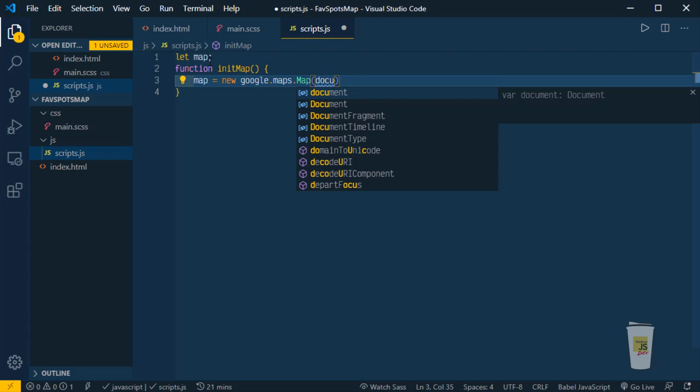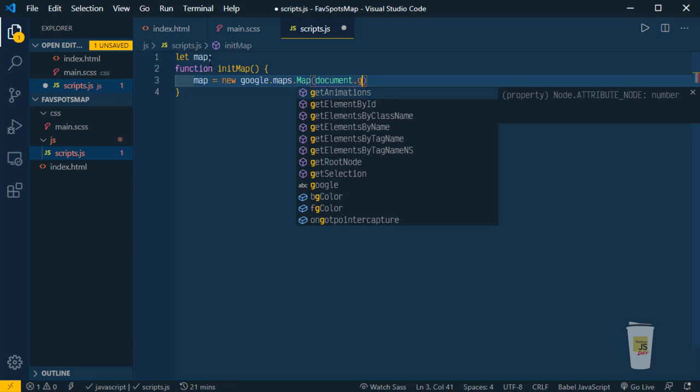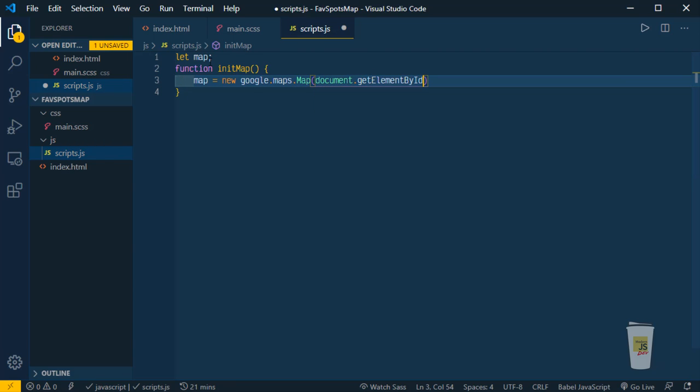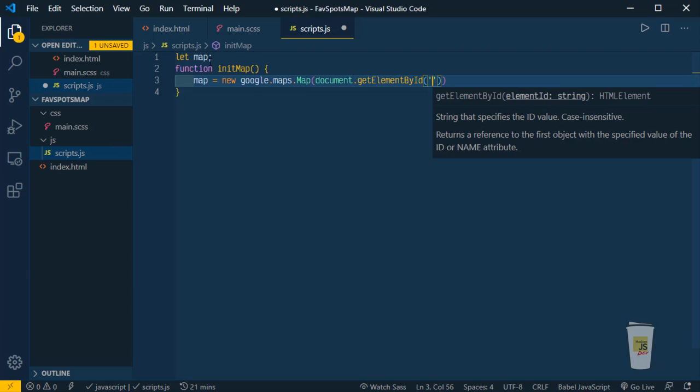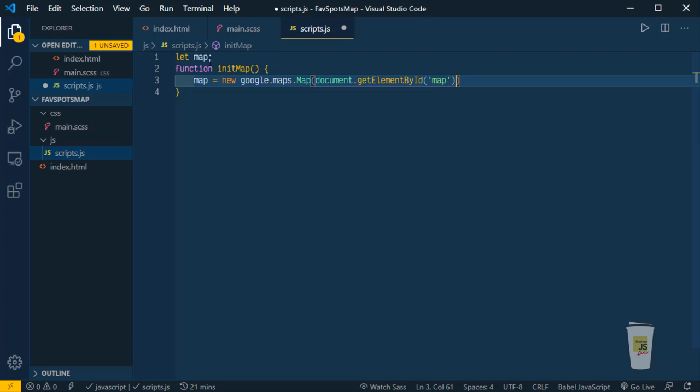And for that, we're going to use document.getElementById, and it's map. And we need to also pass an object with two options, and these two options are required.